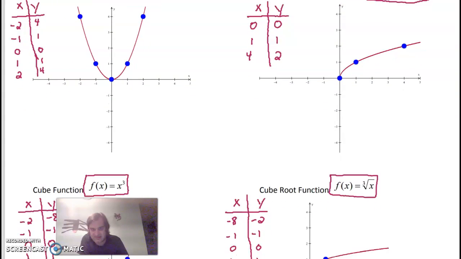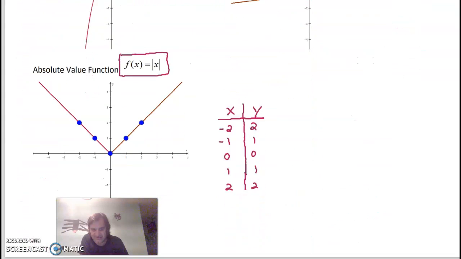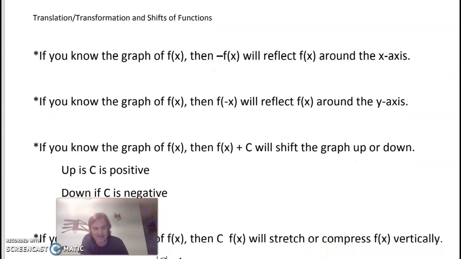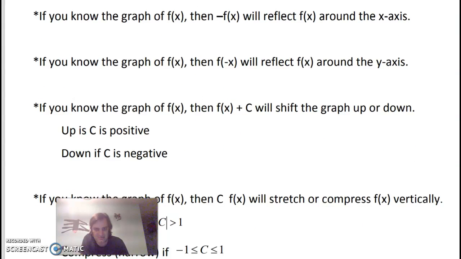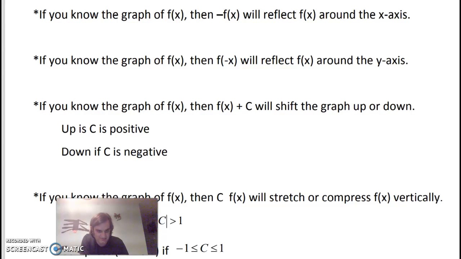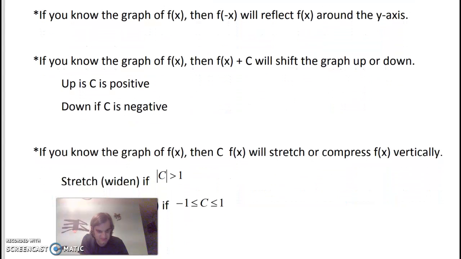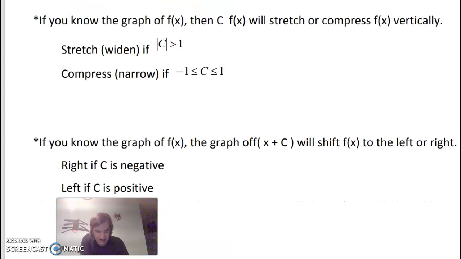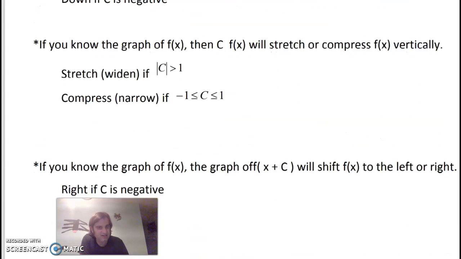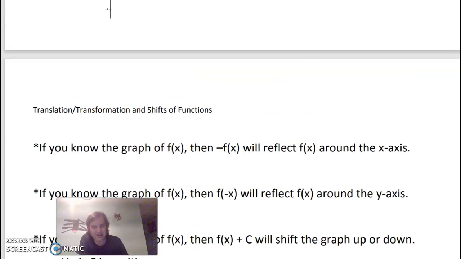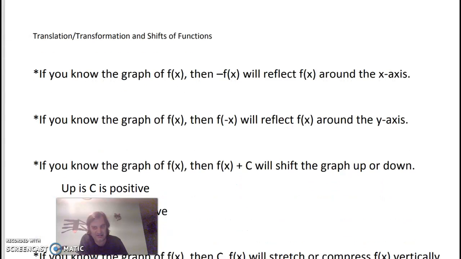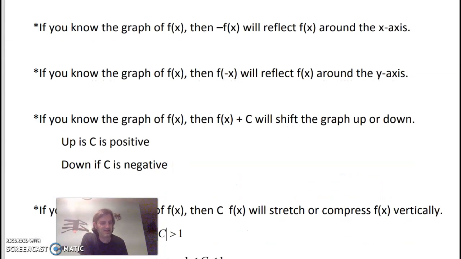So you have those graphs to reference back to, and in that same file, if you continue on to the second page without all the slideshow and graphs there, here is the information that I was producing in the last two videos, where what happens if we add a number to the end or throw a negative in there. So it's summarized on the second page of the parent function graph file. So make sure you know where that is in case it's a lot of writing or you need a quick reference. Okay, we're going to do some examples in the next video.